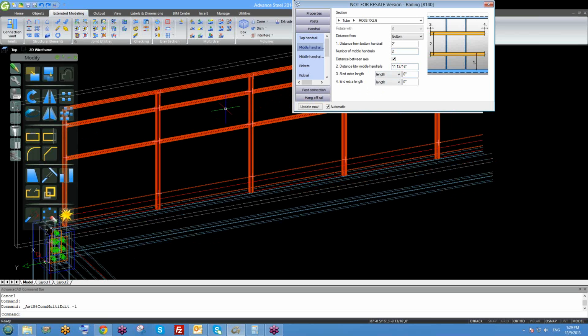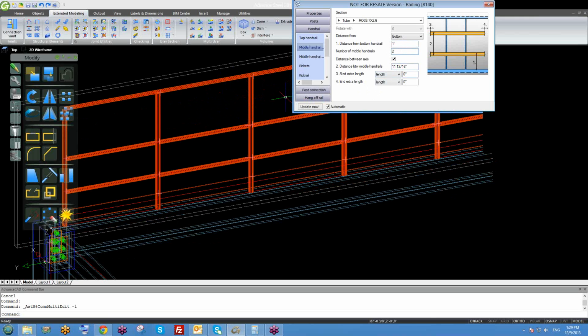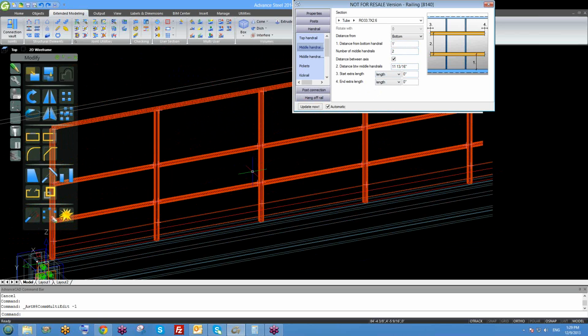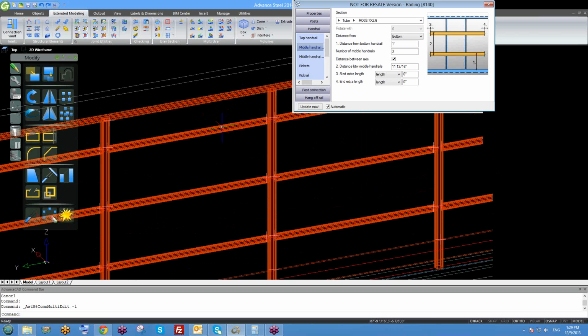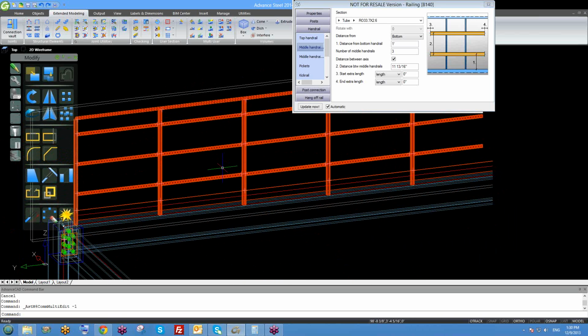So at the moment, I have the top handrail and I have my middle handrail here. I have 2 middle handrails with this distance here, 11 inches and something. All right. So if I change this to, for example, 1 feet. All right. I've got 1 feet here. Now I have the number of middle handrails, I have 3. And I have this spacing between them, 1, 2, and the last one is actually, there's no middle handrail here, but it's the left spacing between the last middle handrail and the top one. All right, so you can put the value and change this spacing here.